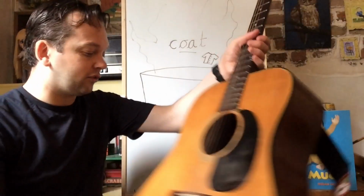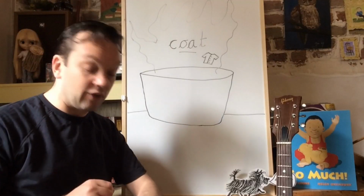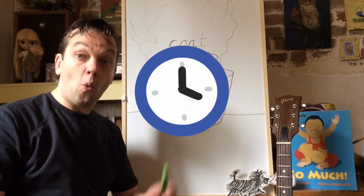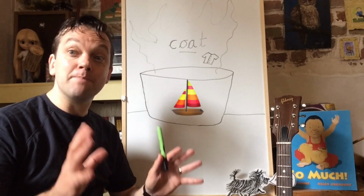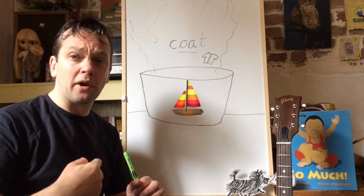So, we need to think of something that rhymes with coat. I'm going to give you 15 seconds to think of something, okay? Ready? Go! Did you think of one? Well, what you have to do is write it inside the soup and draw the picture. I've got one as well. This is really silly. I'm going to put a boat in the soup. A boat. So if you didn't think of one yourself, you can use mine if you want to.